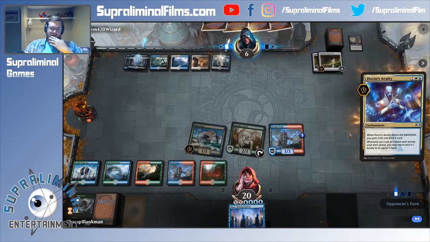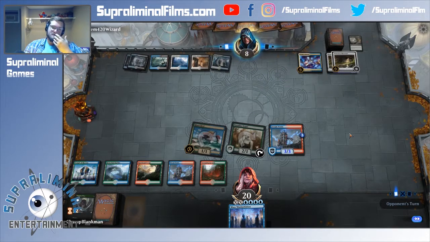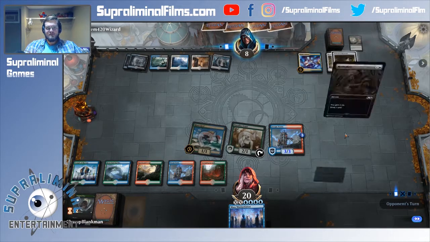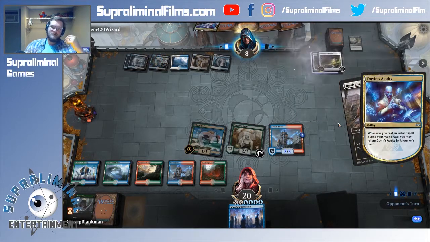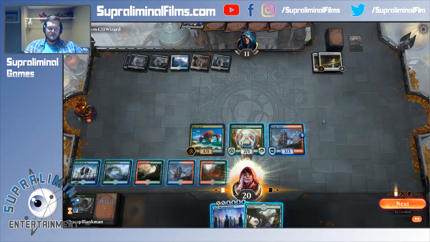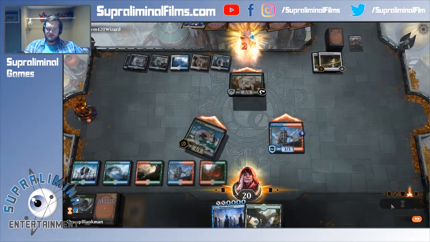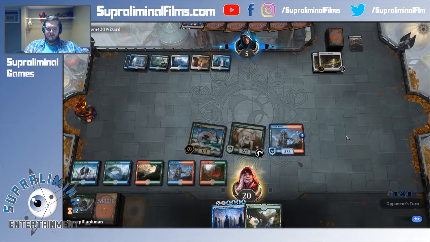And I want to see him commit something to the board that isn't just Dovin's Acuity. Dovin's Acuity, but come on, Winston-Salem 420 Wizard. And we're going to Revitalize, bouncing the Dovin's Acuity back to our hand. We're going to draw a basic, so we'll once again attack for more than half their life total. Pass the turn.